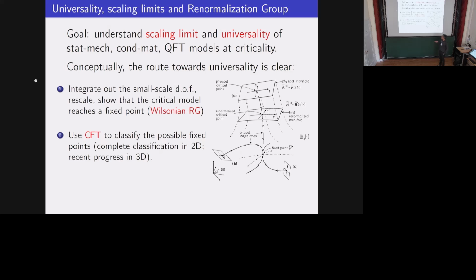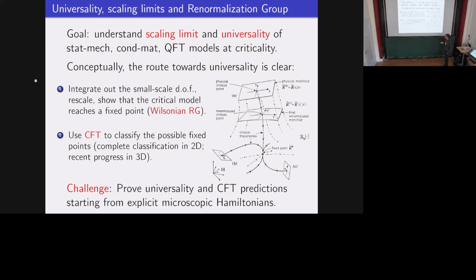Okay, so the combination of these two methods allows to make amazing predictions about critical exponents of several models in 2 dimensions and partly also in 3 dimensions. Unfortunately, these methods don't really talk to each other. I mean, from a mathematical point of view, justifying the use of CFT methods starting from microscopic models and concrete algorithms such as Wilsonian RG is very hard. And the attempt to connect these two visions is at least among the motivations to look at the problem I will present today.